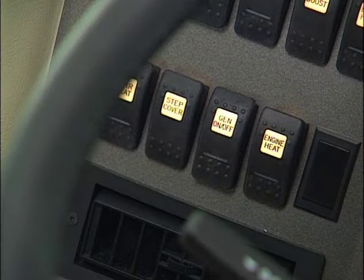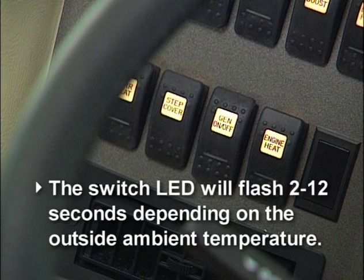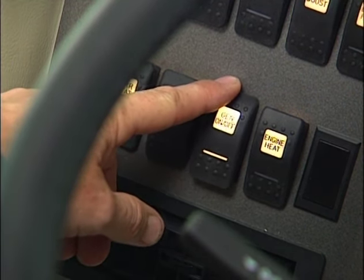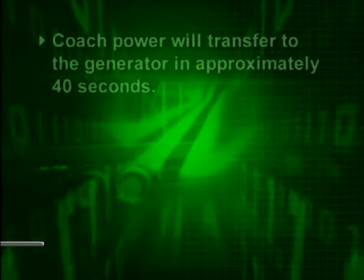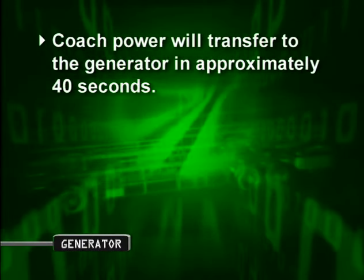For initial generator startup, push and hold the generator on-off switch. The switch LED will be flashing while the generator is in the preheat cycle, 2 to 12 seconds, depending on the outside ambient temperature. Listen for the generator to crank and run. The LED will go solid when the generator is in run mode. Coach power will transfer to the generator in approximately 40 seconds.